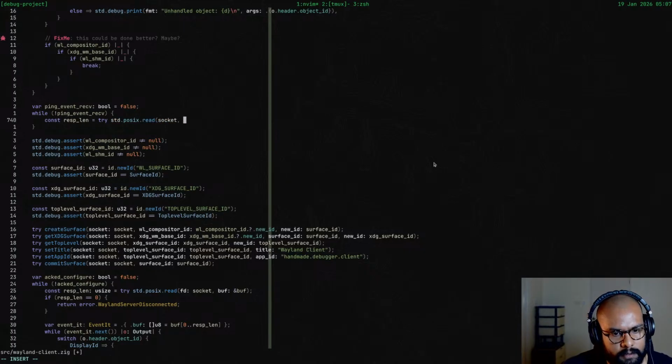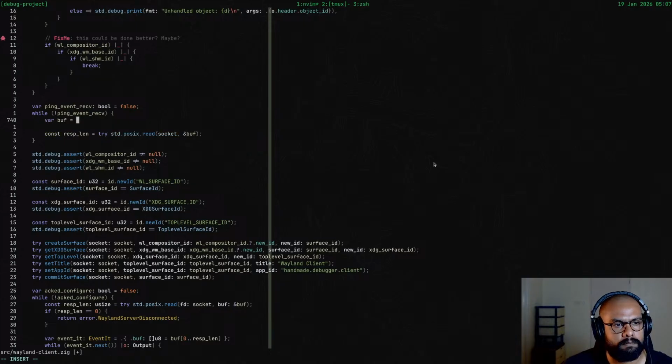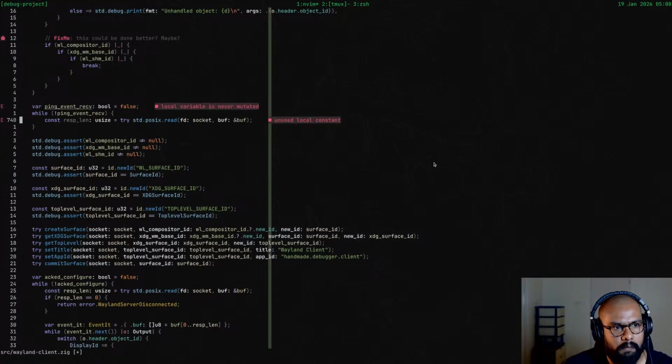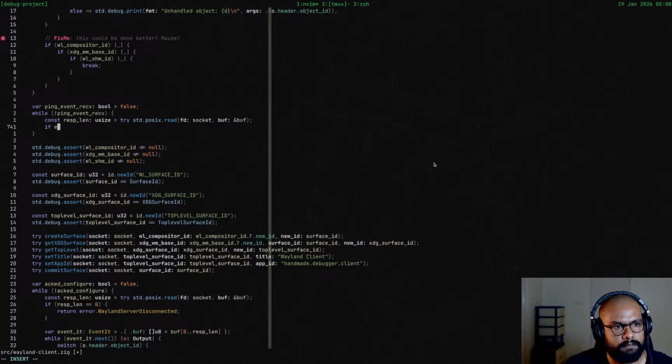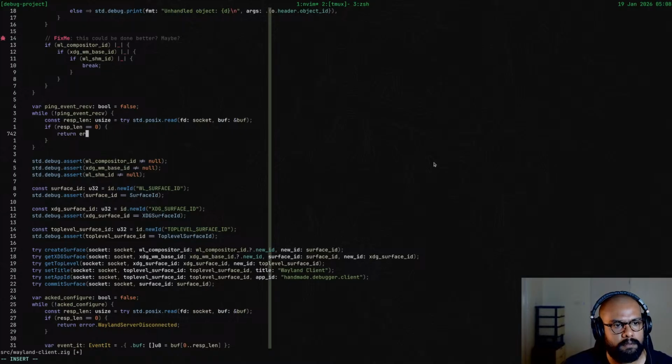What else do you need? And buffer. I think I've already created a buffer. Response line is 0. 10 error.wayland server disconnected.